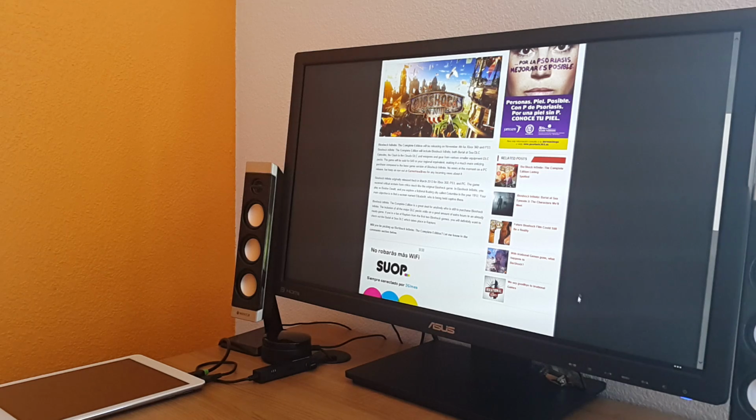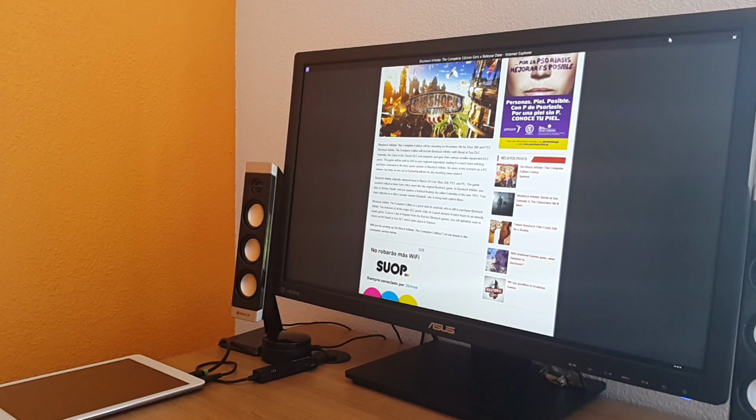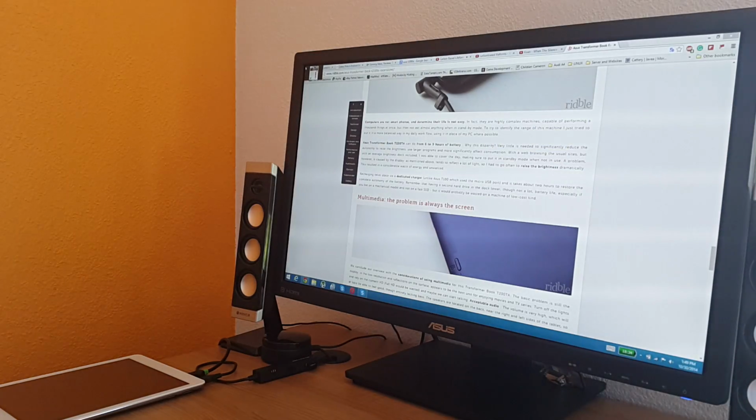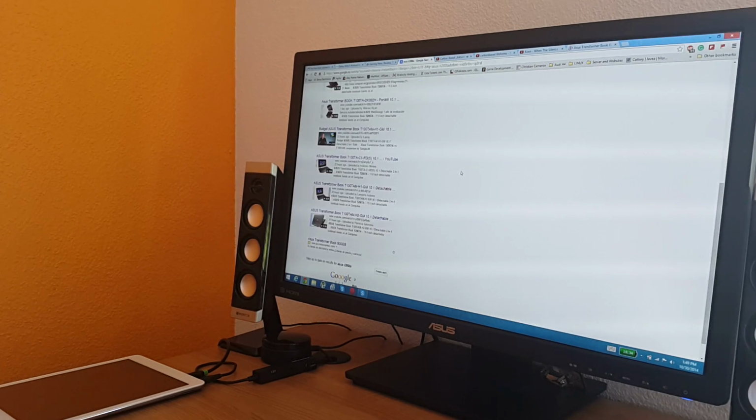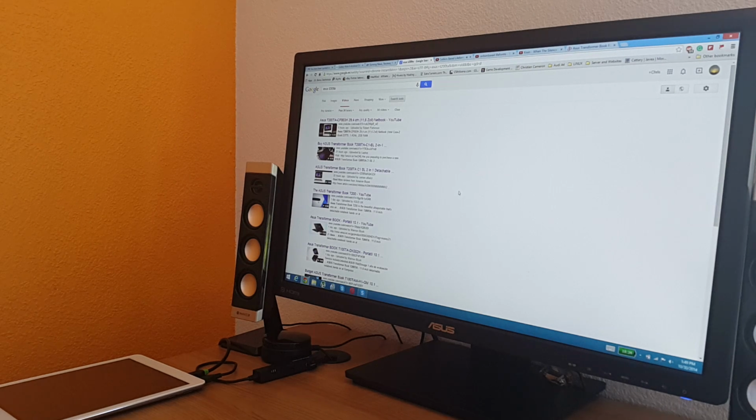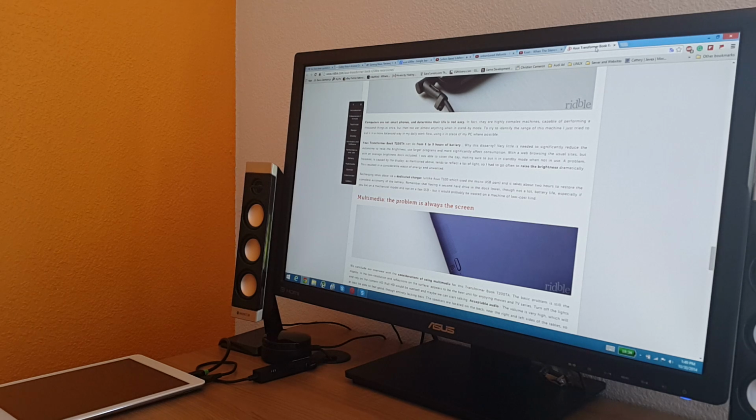This is just a desktop demo at the moment, multitasking, how much you can actually run at the same time. I wouldn't push it too much because it only has 2 GB of RAM, remember. But it's fine switching between apps here, running streaming movies, different tabs. It's not a problem. You just don't want to push it too much.